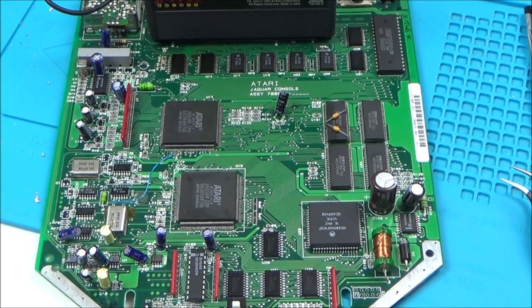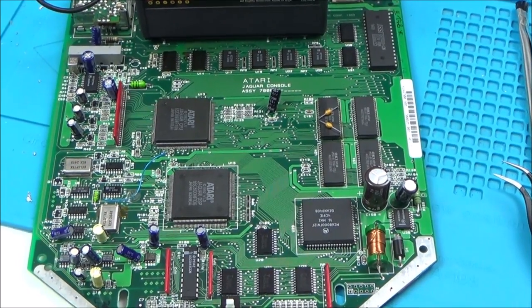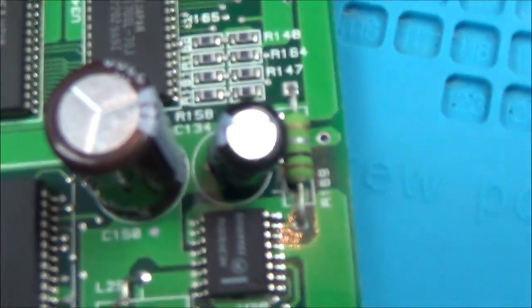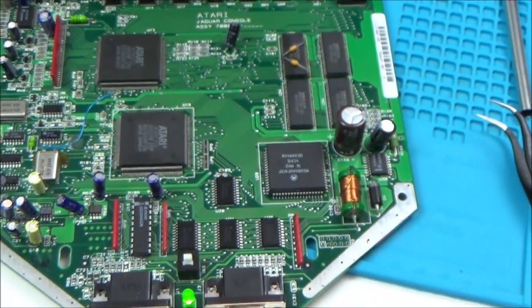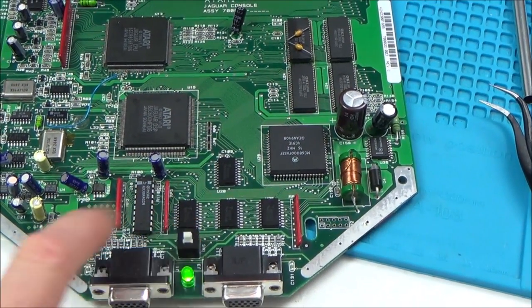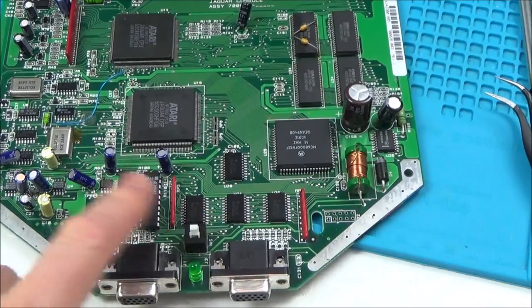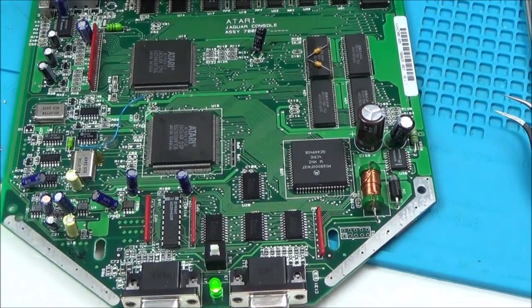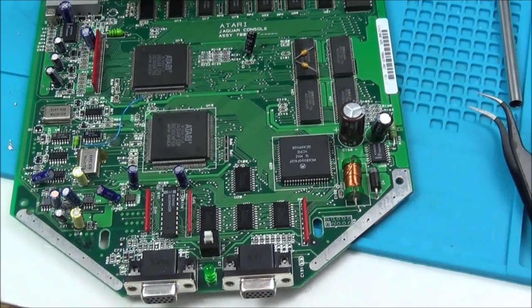Say to me it's some sort of capacitor issue, but surely if they have gone faulty, then I'd have ESR on them. Everyone's testing perfect, and you can see none of them have leaked. There's no bulges anywhere on any of them. That makes me think it's not the capacitors. Oh, I don't know. I've been on this for hours and hours and hours now. I'll keep at it. I really want to find out what it is. I wish I had another one so I could swap some parts over.